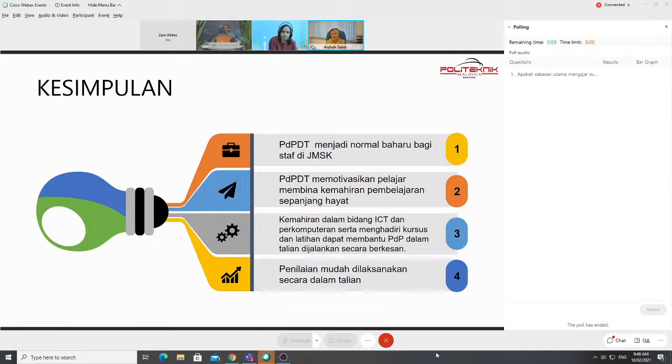Yang akhir sekali, penilaian mudah dilaksanakan secara dalam talian. Sama ada kita nak gunakan kaedah formatif, macam tadi kita guna quizzes, Socrates, software, itu dalam bentuk formatif untuk menilai kefahaman pelajar. Dan kita boleh juga buat sumatif sebab kita ada pilihan alternatif. Kita dah start untuk yang sumatif tersebut. Okey, yang ini sajalah kesimpulan dan sharing yang saya dapat buat. Itu saja. Okay, terima kasih.